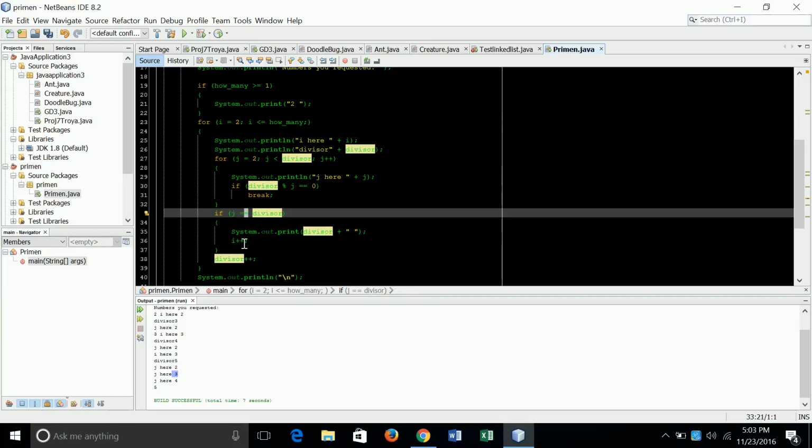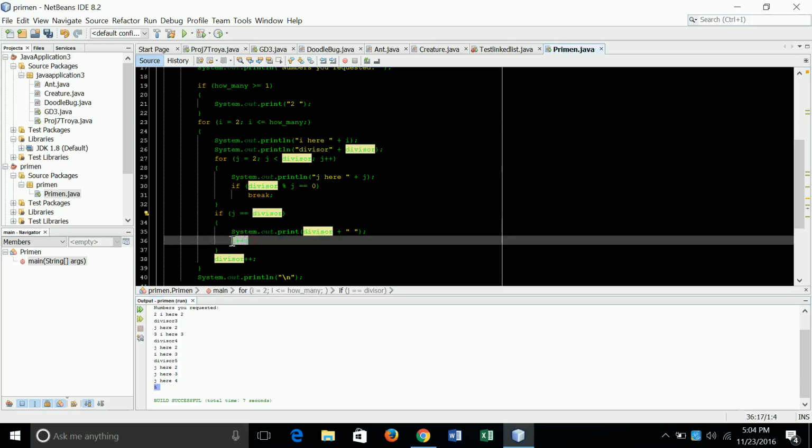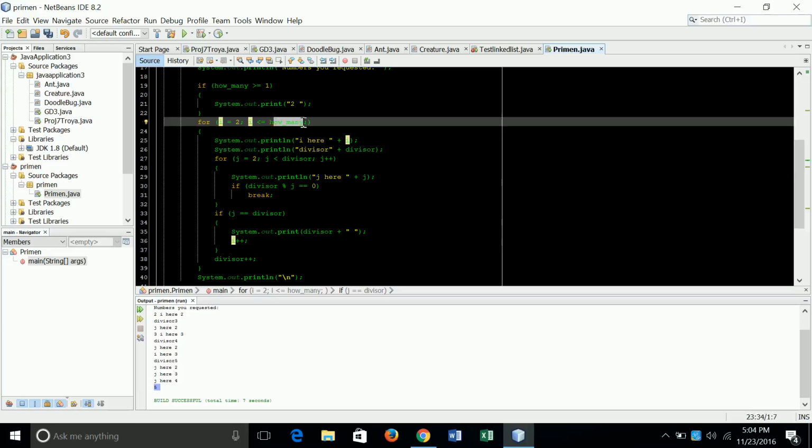And we increment it until j equals 5. When j equals 5, we print out our third prime number, which is 5. Only after that, we increment I, which is now 4. But we don't go inside here because we asked only 3 prime numbers, and I equals 4 doesn't equal 3. We don't enter this loop, we're done. Yep, good to go.